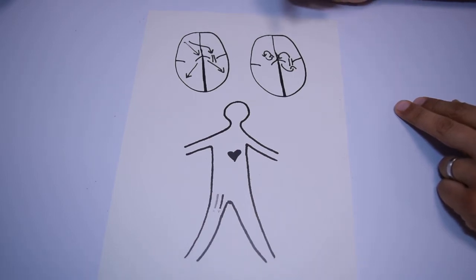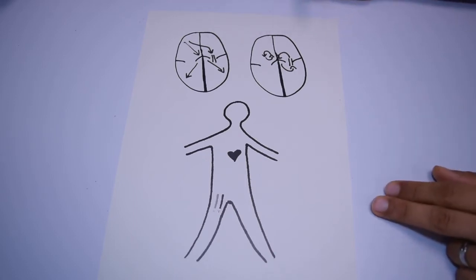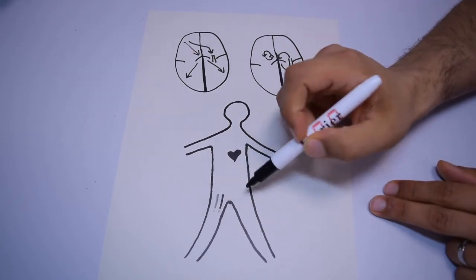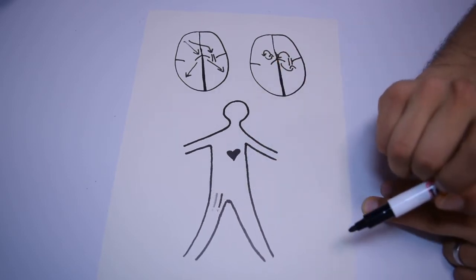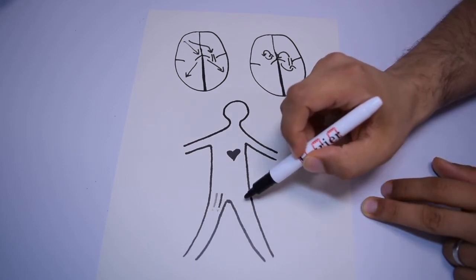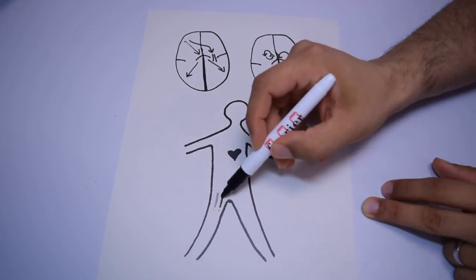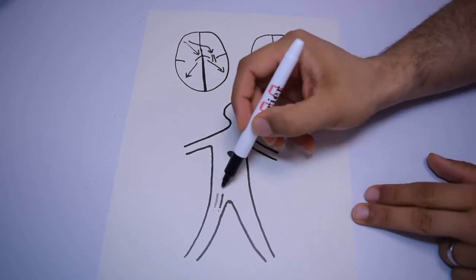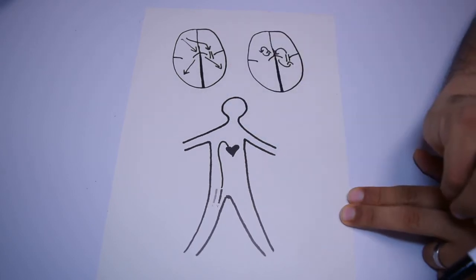Now, in order to determine what type of SVT you have, your doctors will perform an electrical study of the heart. How does this happen? Well, in order to get access to your heart, they will try to get to your heart through your groins, where there are blood vessels, both arteries and veins, on both the right and the left side. Your doctors will decide, most likely to get access from either one or both sides of your groin, and usually involves the veins. Using some local anesthetic and some small tubes, they will be able to get access to your heart through these veins, which run from your groin up towards your heart as such.